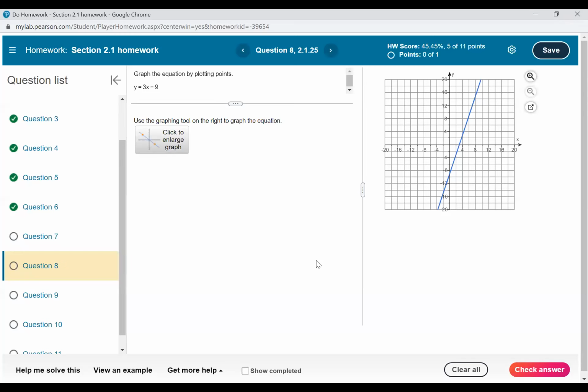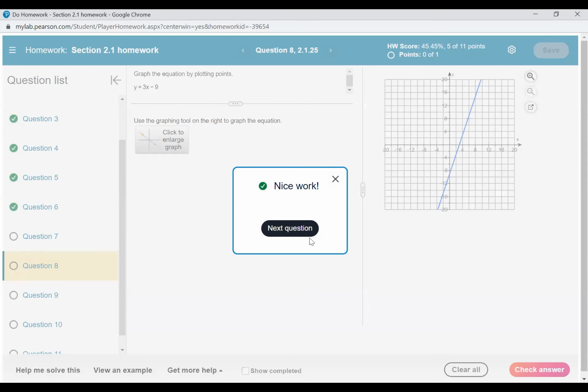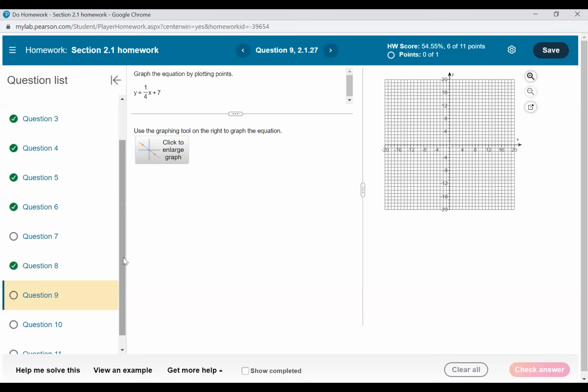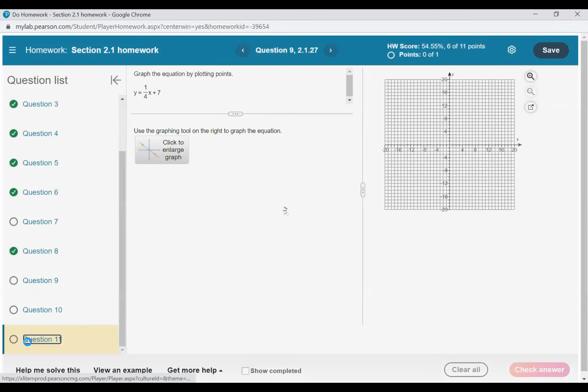So let me see here. I think I'm going to do one like number 11 next because it's got a fraction. And then we'll move into the next section. So let me move down to number 11. Oh, that gave me a fraction that time too. So either one would have worked. All right, y'all, let me write this one down. Y equals negative 3 over 2x minus 3.